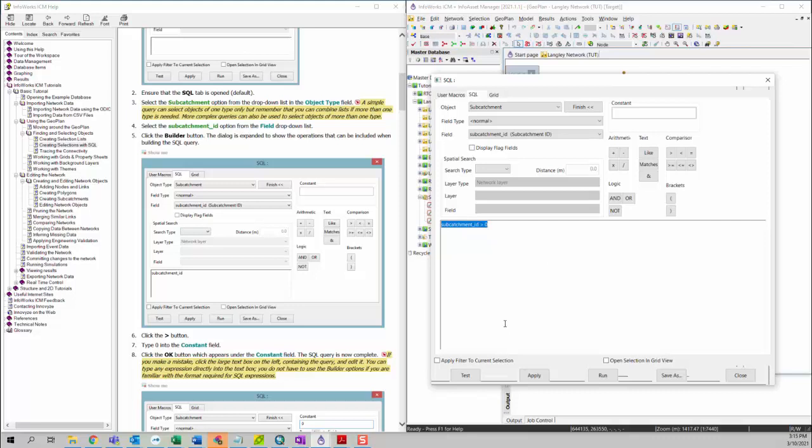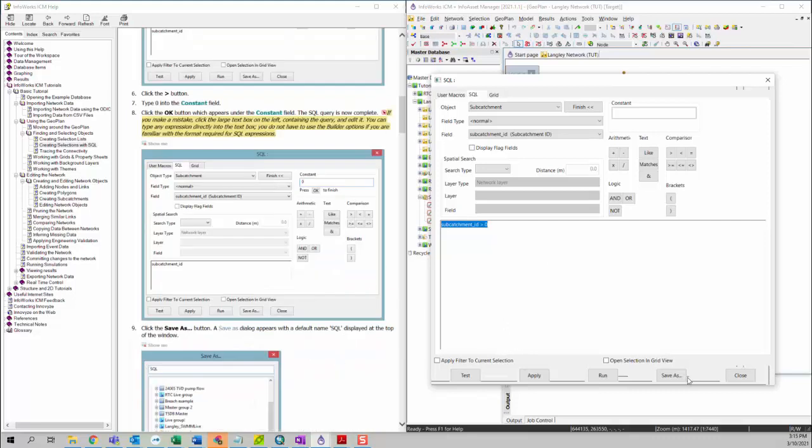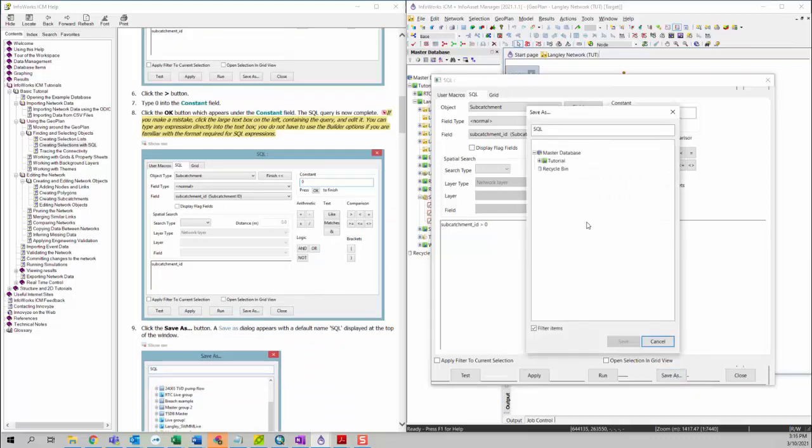And then we can save this query. You can click on this Save As button, and then navigate to the Start Query model group to save the query in this model group.